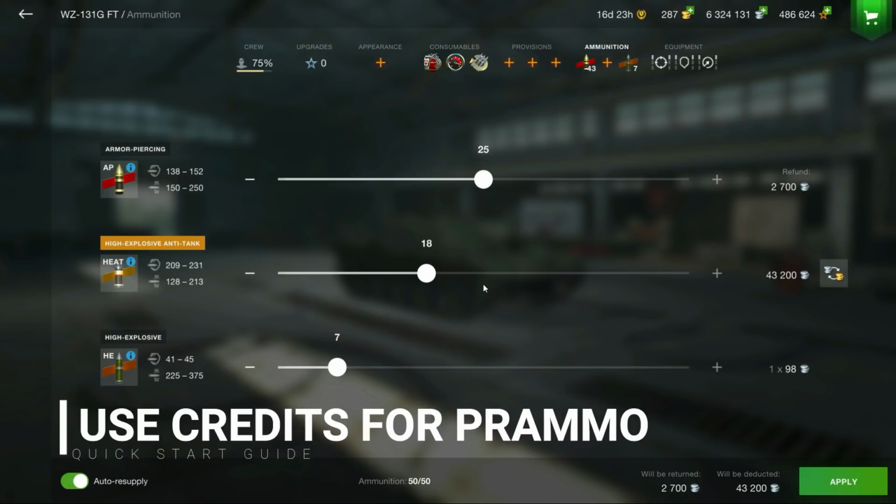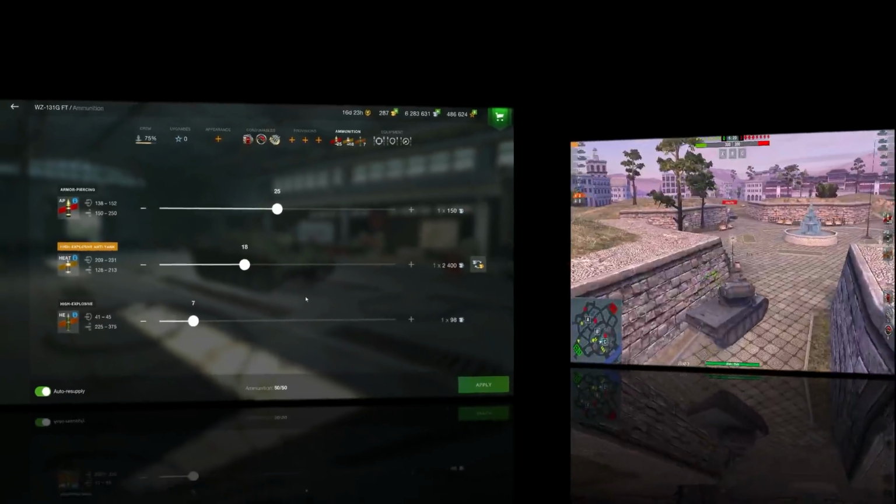No need to call it gold ammo. It's not loading the gold. It's not spamming the gold. I mean, if you want to, you can, but you would be shooting gold. You would be wasting your gold. You can buy premium ammunition for credits. Just click this little icon over here, switch from gold to credits, go down, click apply, and you're good to go. Tip number 5, use credits for premium ammo.